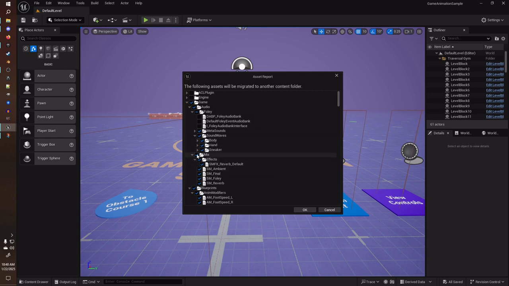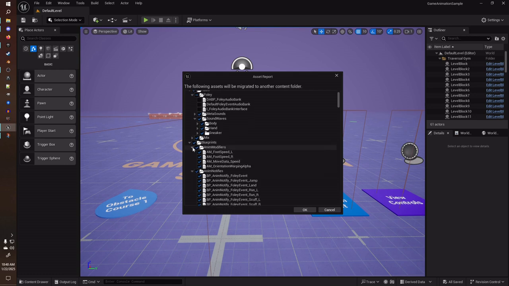Mix, that's up to you. You don't necessarily need it, but it goes along with the meta sounds to make it so you can fine tune them nice and fancy. So I'm going to leave that there as well. And then we also need, in the blueprints folder, we don't necessarily need the animation modifiers right now. I honestly am not really sure what they do, but I'm just going to leave them because they're connected there somewhere. But what we're really after here is the animation notifies here.